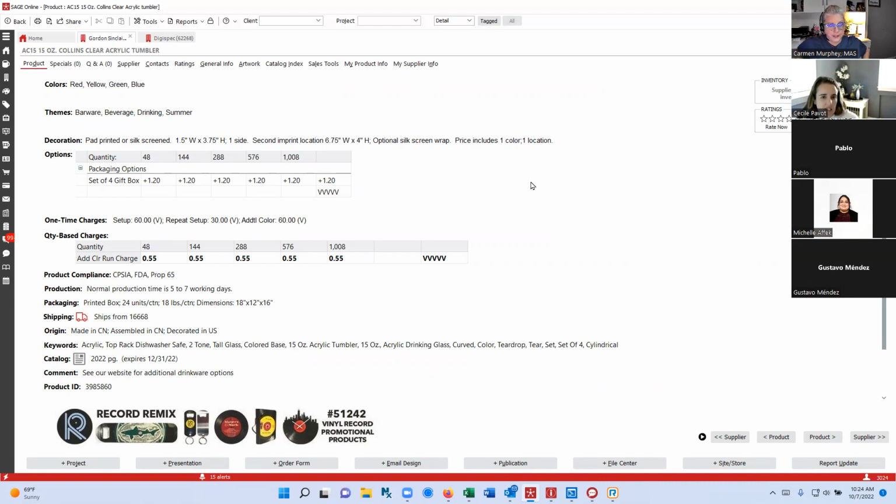Hopefully next year they'll get on redoing that area, because we have talked to the development team about some ideas. A lot of times, if somebody can screen print or embroider on a product, there are definitely going to be two different setup charges. But for now, that's how it is.